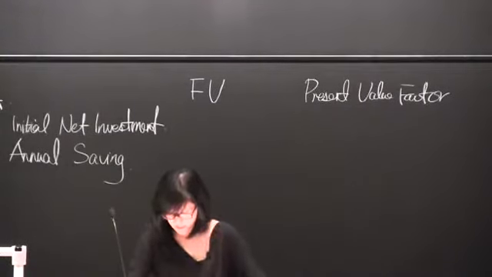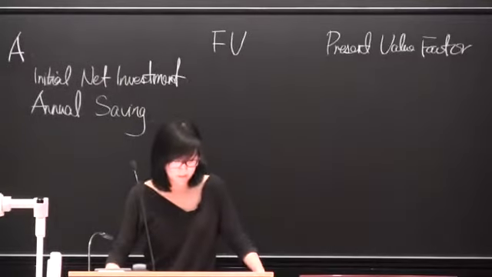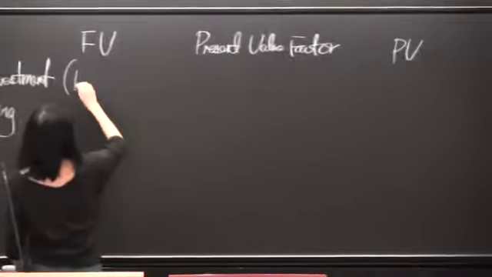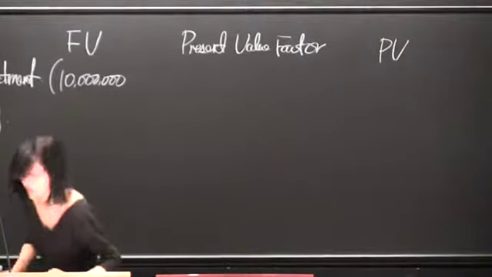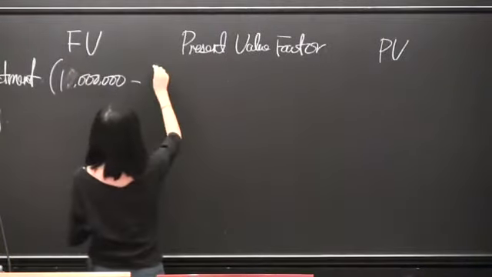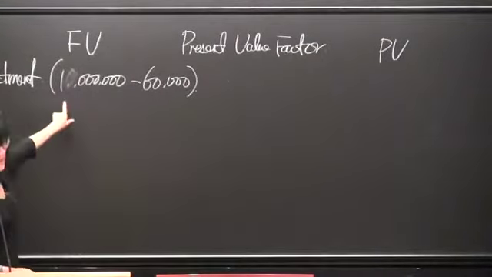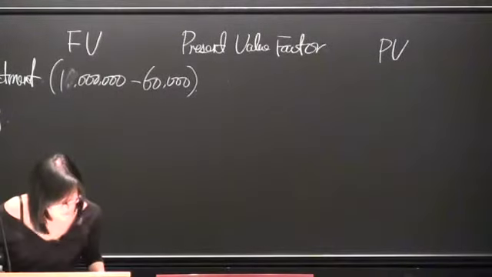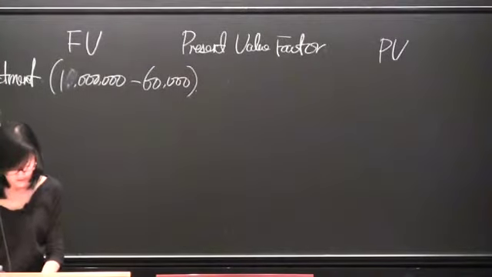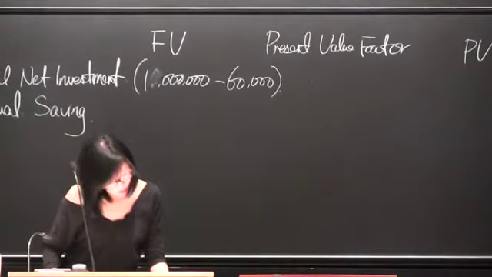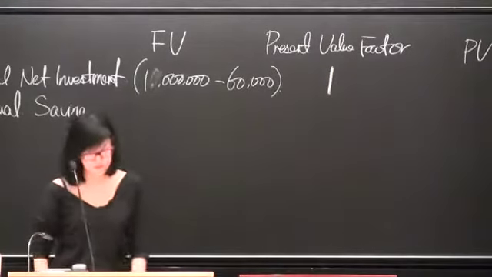So it's saying that it needs to spend $1 million to purchase this new machine, but then the old machine can be sold for $60,000. So the future value is basically this. Is it 1 million or 10 million? 1 million. Sorry. So that will be your future value because they will be selling the old machine and buying the new machine a couple years from now. Oh, they're buying it now. So the present value factor is basically 1 since they're buying it now.